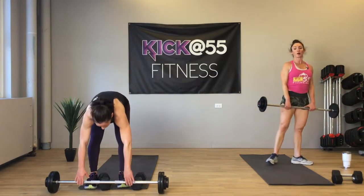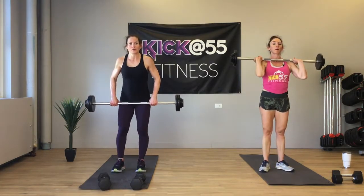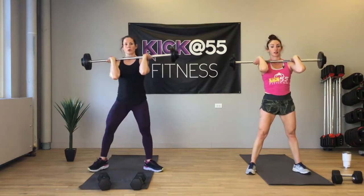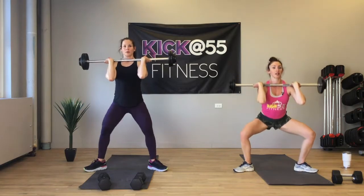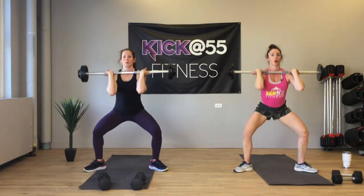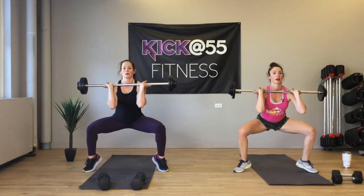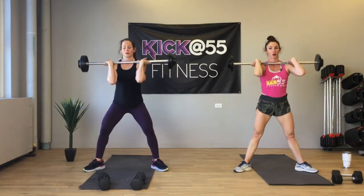So we have sumo squats on deck. You're gonna bring that barbell up to your clavicle. Your feet are a little bit beyond hip distance. Turn them out, 9 and 3 o'clock. We descend, hips pull back, heels up at the bottom. Hips pull back, heels up. So much fun.